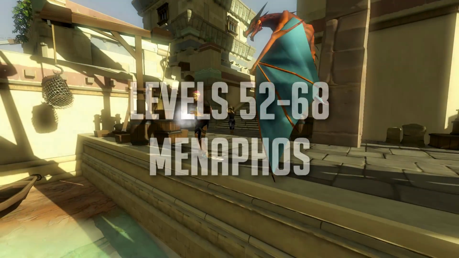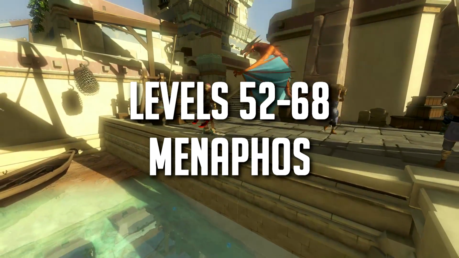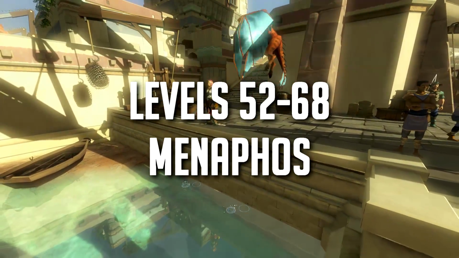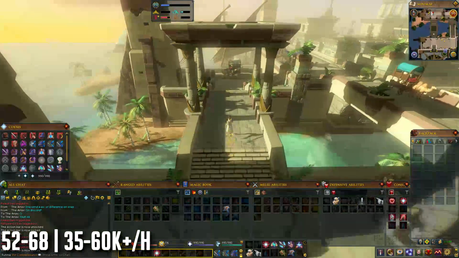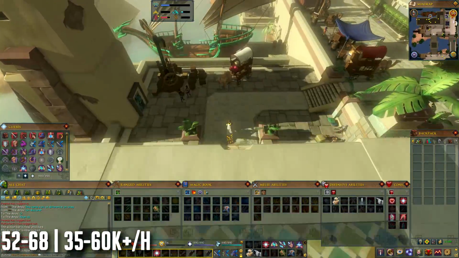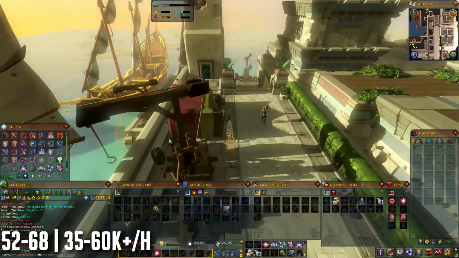Levels 52 to 68 fishing, you really want to be fishing in Menaphos. Menaphos requires 2 little quests, and once you get in you want to go to the Port District. If you are unsure on how to get to the Port District, teleport to the Menaphos Lodestone you must have unlocked after unlocking Menaphos, then go south until you get to the Port District dock where you can fish.